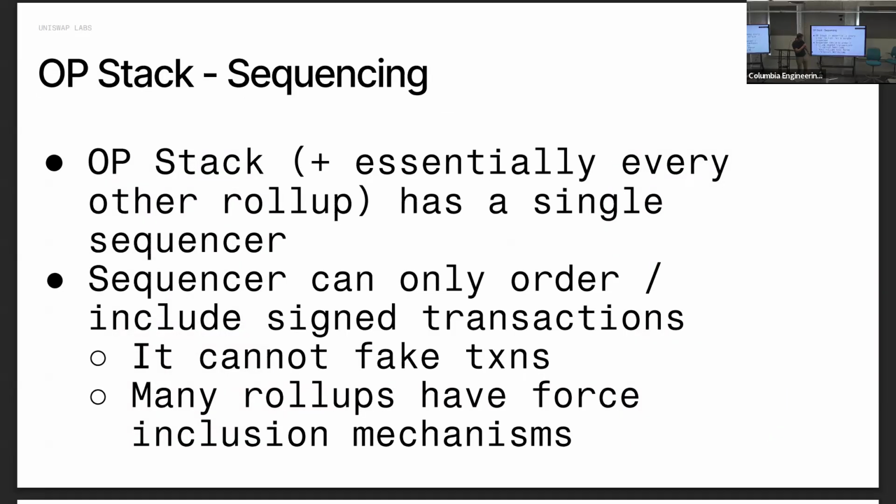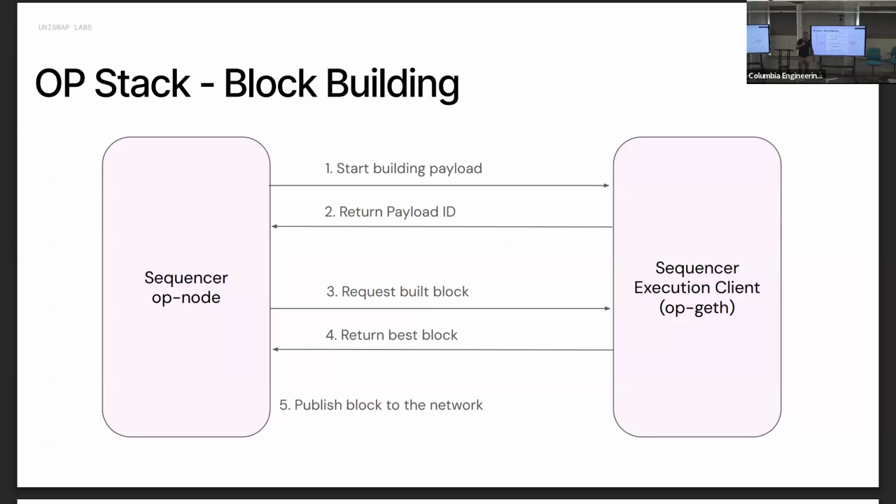Okay, a lot of these constraints are actually going to be on the block building process, so I'm going to dive in a bit more about how we do that. Here's the vanilla OP stack block building. We're going to extend this diagram a bunch, but basically the sequencer asks the execution client, hey, start building me a block. The execution client says, here's my payload ID. It's kind of like taking a sandwich number at the counter. Then the sequencer waits until the block time, hands this ID back, and gets the built block. And lastly, they publish it out to the network.